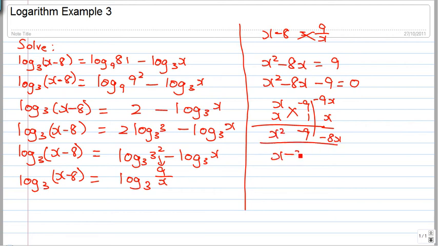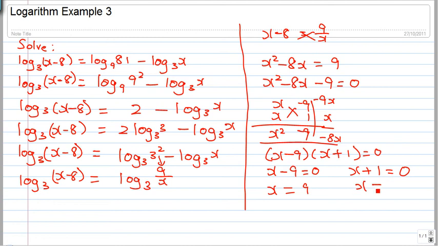So x minus 9 and x plus 1 is equal to 0. Let the factor x minus 9 be 0, and x plus 1 equals 0. So what do you do from here? You can just solve straight away. You can see that x equals 9, you shift negative 9 to the right hand side, and here x equals negative 1.